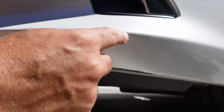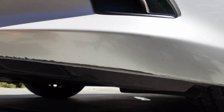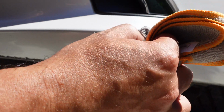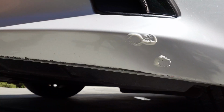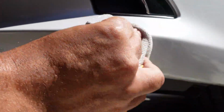Alright, so we have some more stuff, black stuff right here. Might as well try to clean everything up. So this is a scratch from hitting a lower driveway or a curb. But let's do the same thing. So I put a little bit on a towel, and then we're gonna try to apply it on here and see how this stuff works over here. See if we could get any of this stuff off. So let me fold it up again, the towel. I put way too much over here, but let me try to see if I could get any of this stuff off.